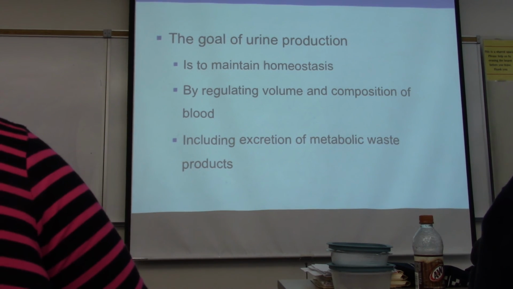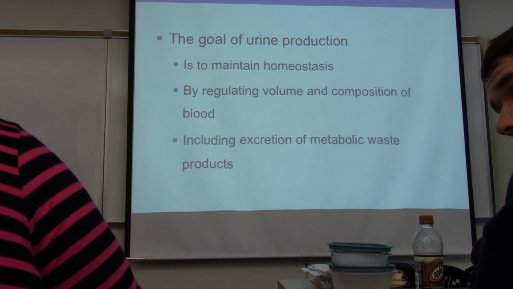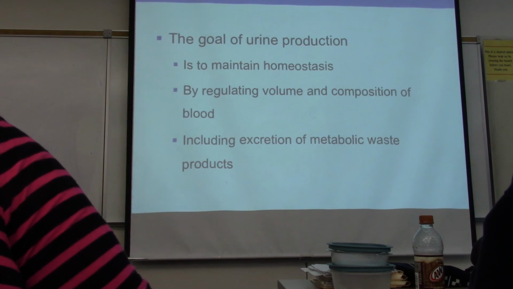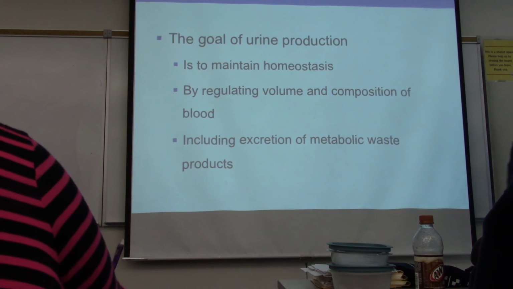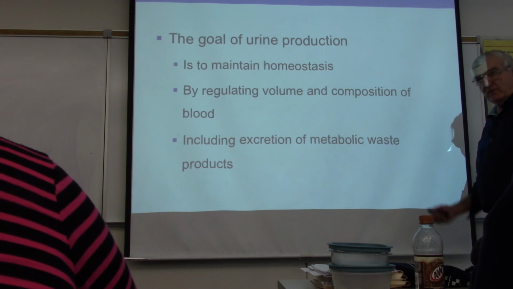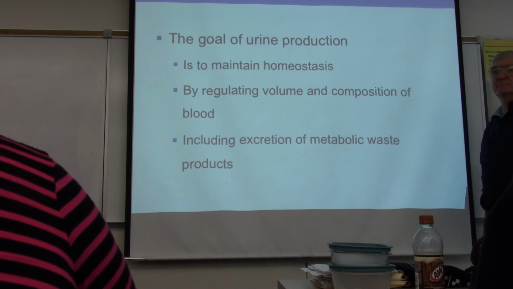Yeah? So when we pee and it's light yellow or clear, that's just peeing out extra water that our body doesn't need. In general, when your urine is light colored, it's usually low density. It's not very concentrated.